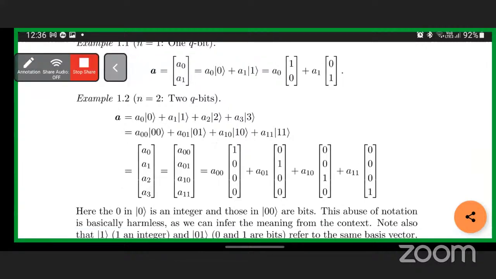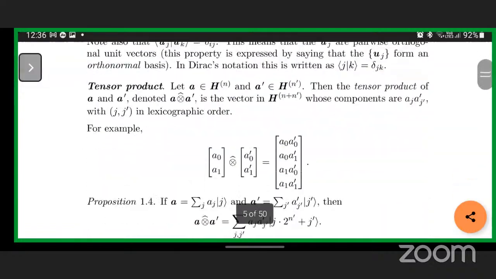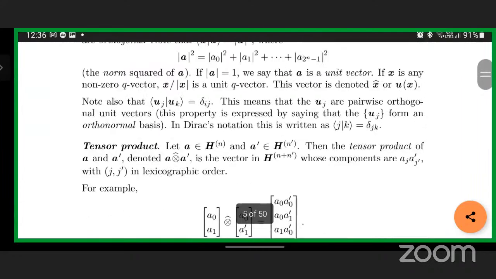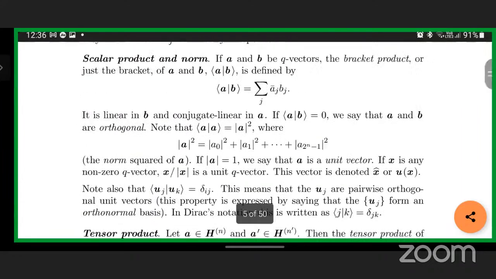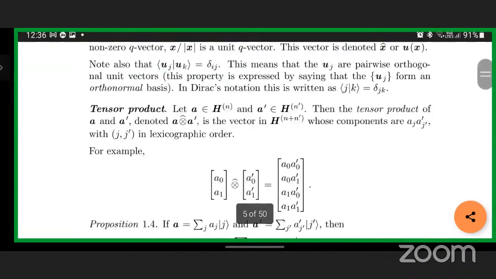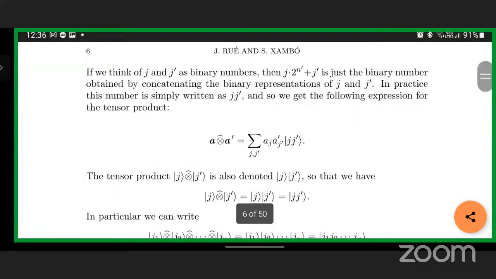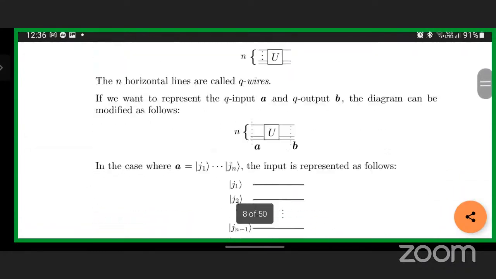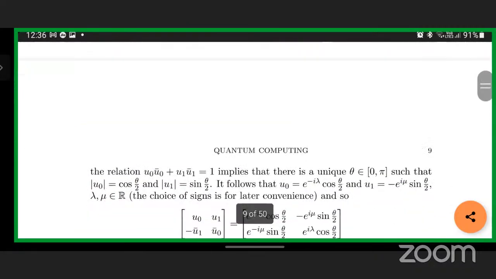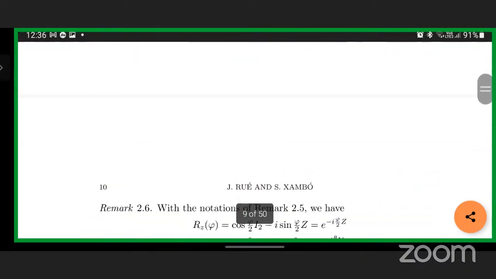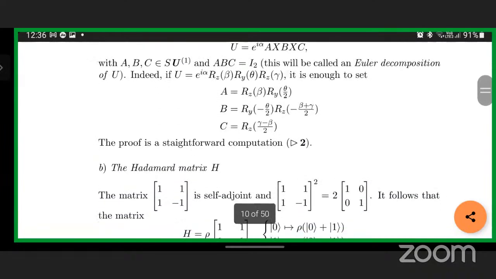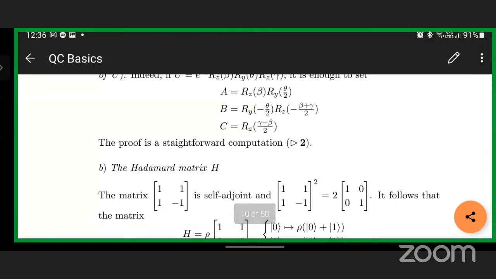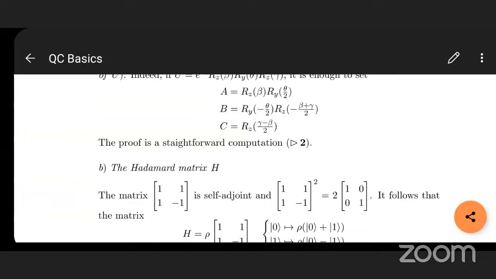So that's all I would take from this article. It gives you some other basics also. If you want, I can share this. It gives you about the scalar product, then tensor product, and then some more things, and graphical representation. We can't discuss all of it here. The main thing I have already discussed. Now let me give you some other applications of mathematics.